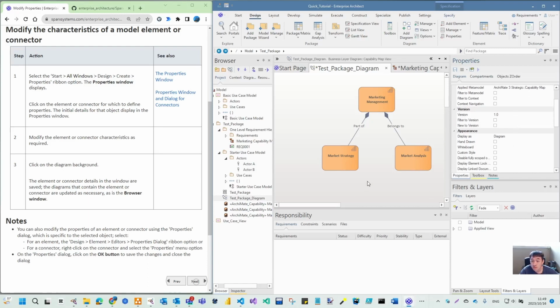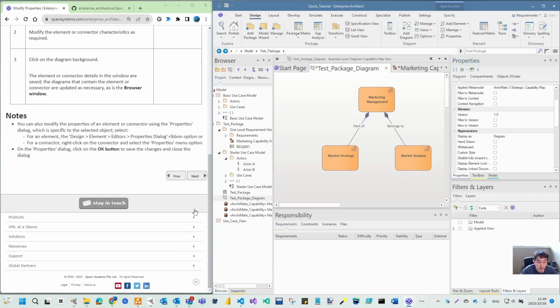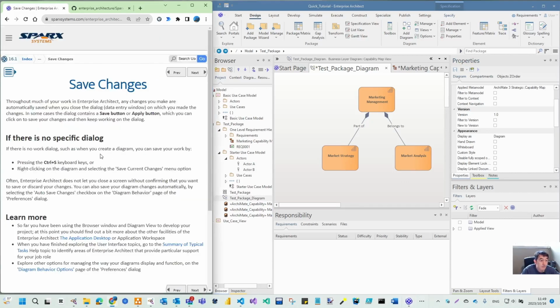If you want to change this property, then save the change. Throughout most of your work, any change you make is automatically saved when you close the diagram. In some cases, the diagram shows a save button or apply button. But on this diagram, I don't see the save button.